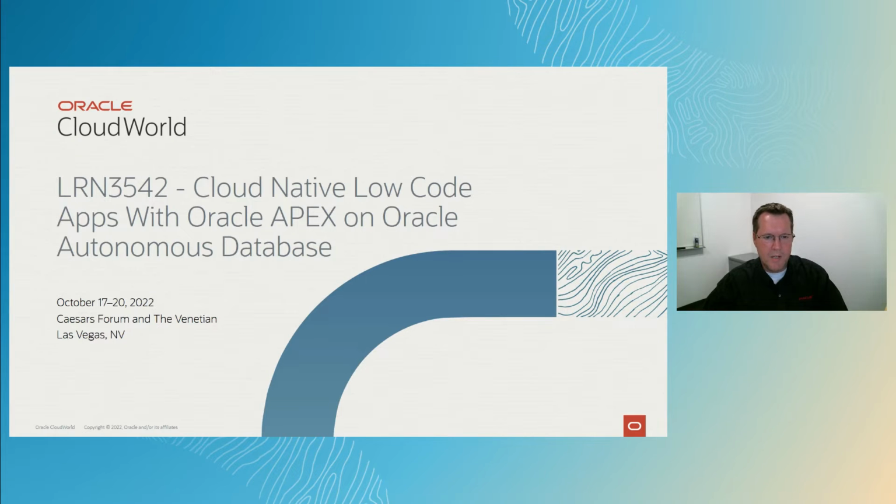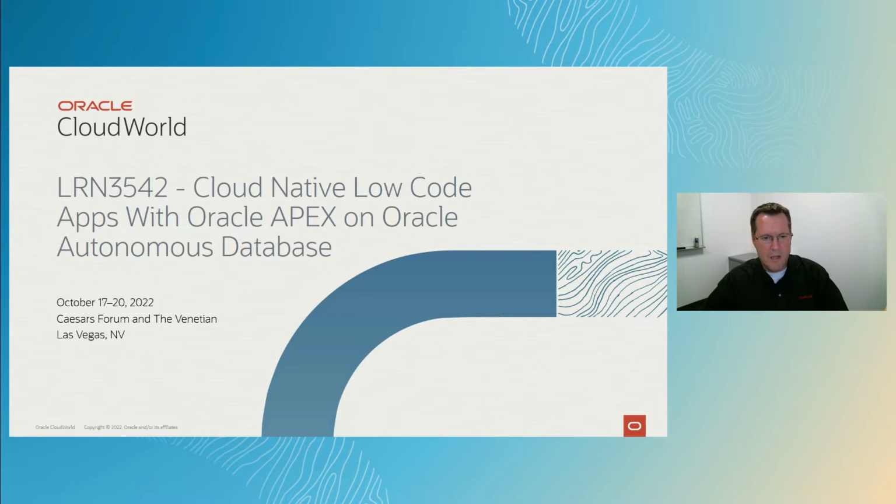In this session, we'll be talking about cloud-native low-code applications with Oracle Apex in Oracle Cloud Infrastructure and on the Oracle Autonomous Database Service. I'm going to assume that you have a little bit of background with Apex and know a little bit about low-code application development using Apex. If you don't, that's okay. We have other sessions here at CloudWorld introducing the concept of Apex.